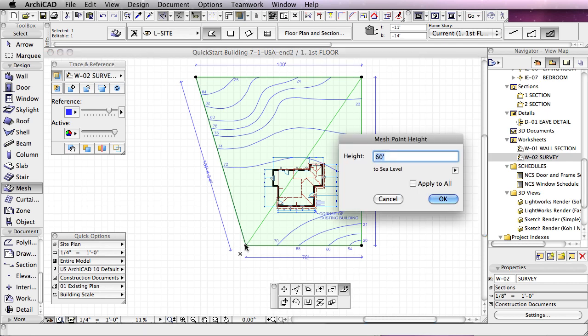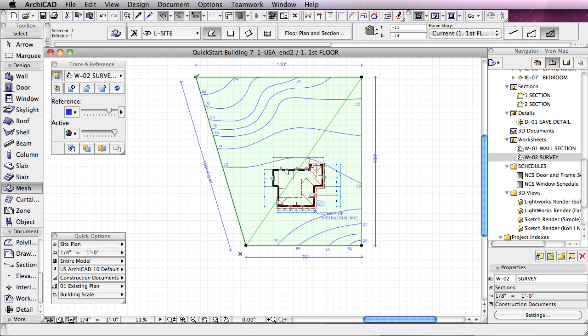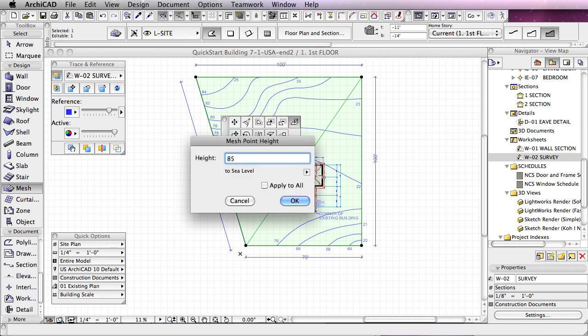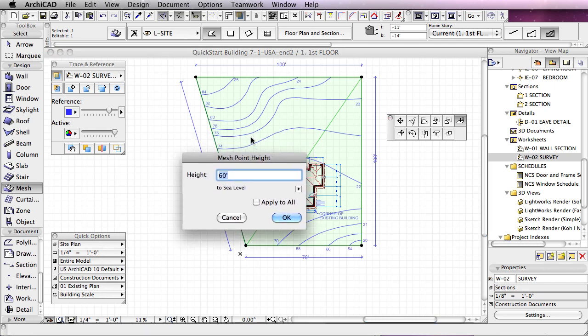And now I'll go to this one, and you can see on the actual survey that it's between 70 and 72, so I'll just call it 71. And if we were to do the metric one, it would be between the 21.5 line and the 22, so you'd call it 21,750. And I'll go up to this upper one here, and this one's going to be 85 feet or 25 and a half, 25,500. And up this one, if I calculate this by looking at the lines, it's between the 76 and the 78, so it'd be 77 feet, or it's just above the 23, so it'd be 23,250.